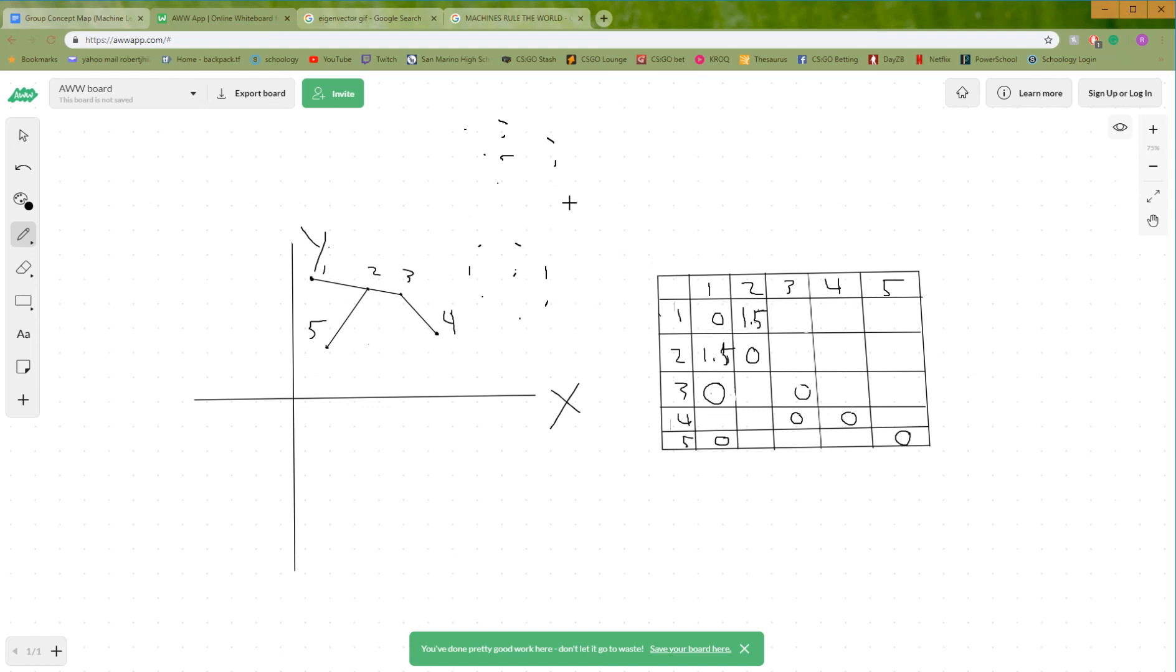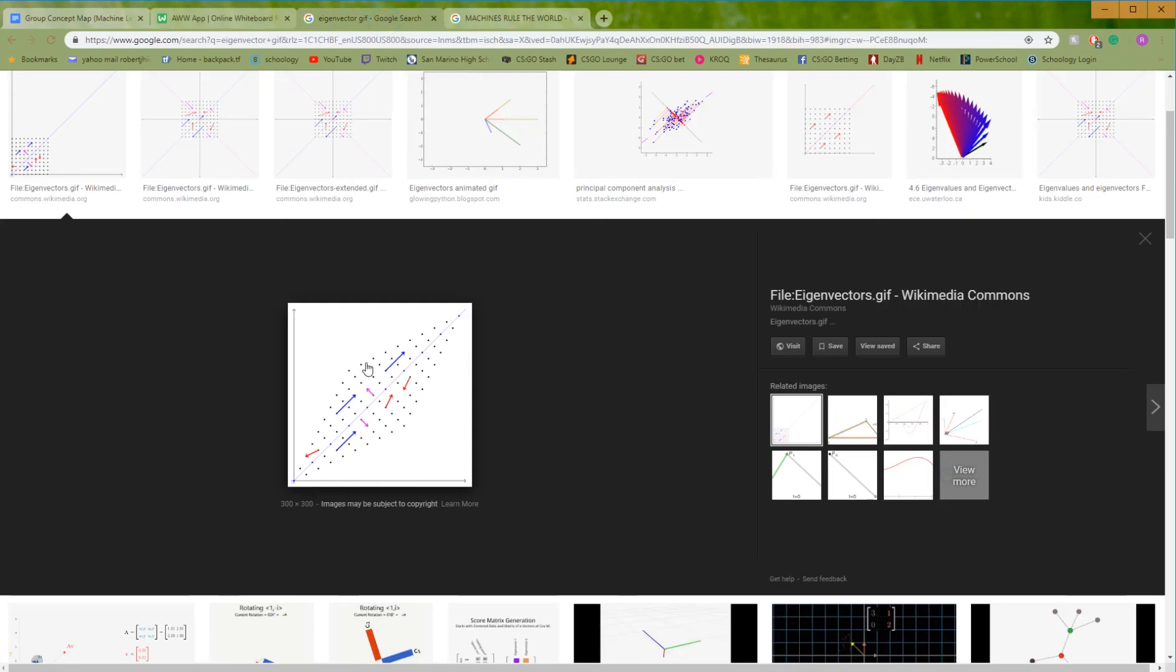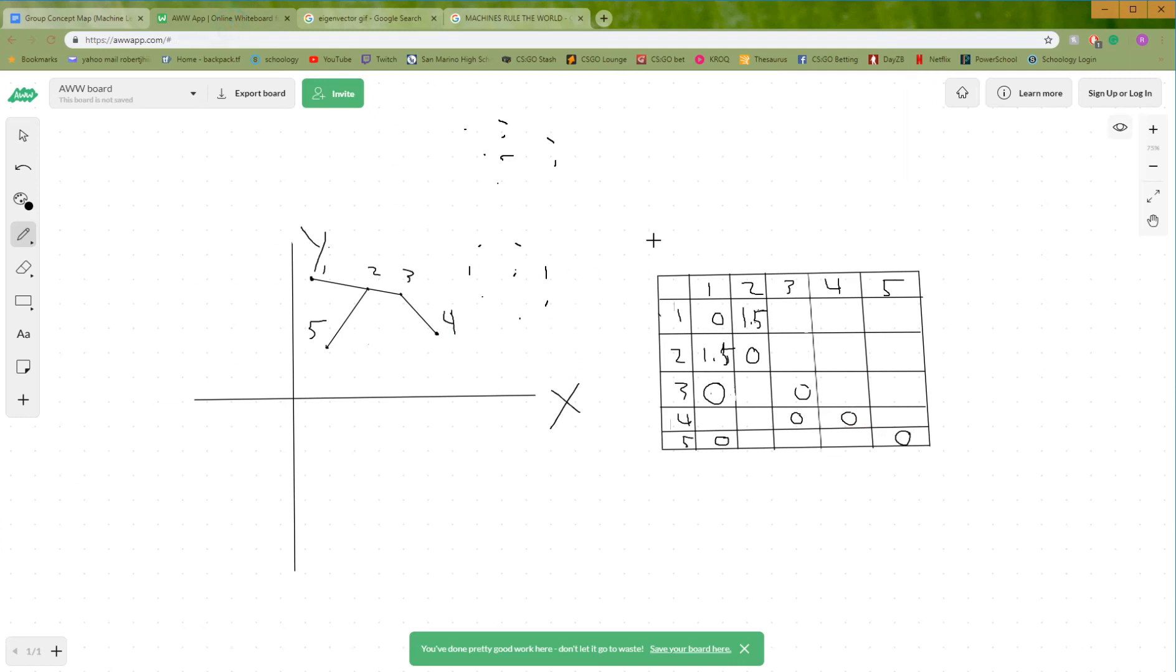And so, yeah, once you find the eigenvalues, or eigenvectors, and you use a Laplacian to find where the gradient is and where you're going to actually move the points away from each other, then this would turn into very tight points, like if this was a graph over here. It would turn into very tight points, like tight groups that are very far away from each other, so that k-means, the algorithm just coming in, can easily find that that's a cluster, that's a cluster, and that's a cluster. And so that is spectral clustering in a nutshell. Thank you very much.